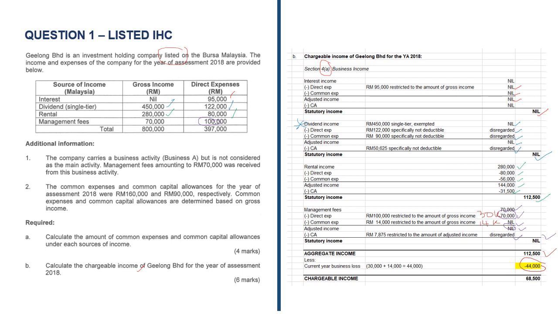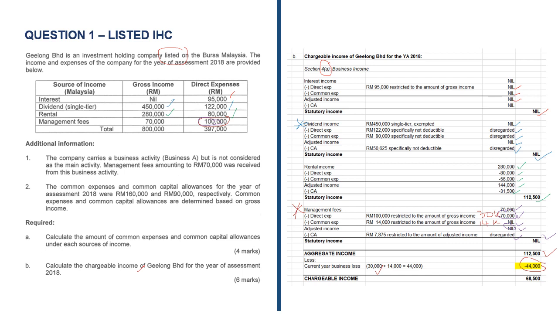Okay, I ulang lagi sekali. Macam mana dia dapat figure for current year business loss? This one they refer to yang ni, management fee. Okay. Untuk management fee, tahun tu income dia 70,000. Tapi nak dapatkan 70,000 tu, Gilong dah incur expenses sebanyak 100,000. Expenses is bigger than income. So, berapa yang you dah loss? 70 tolak 100, you dah loss sebanyak 30,000.